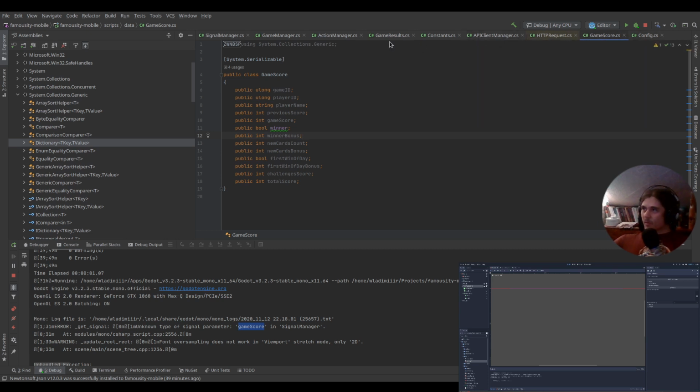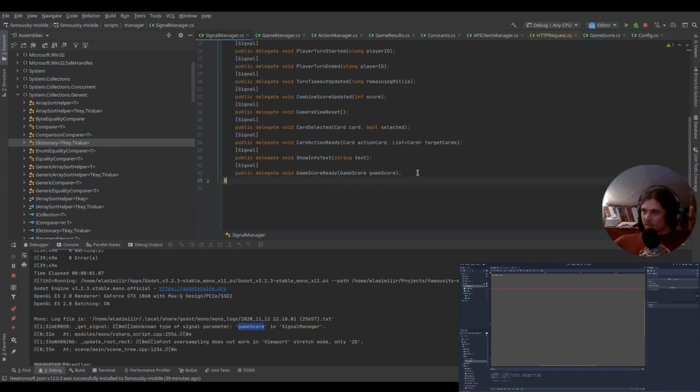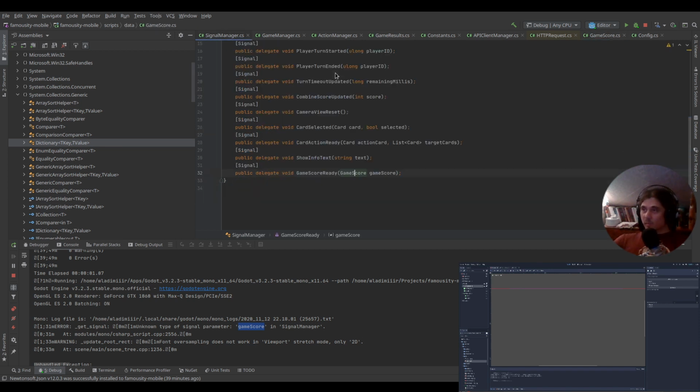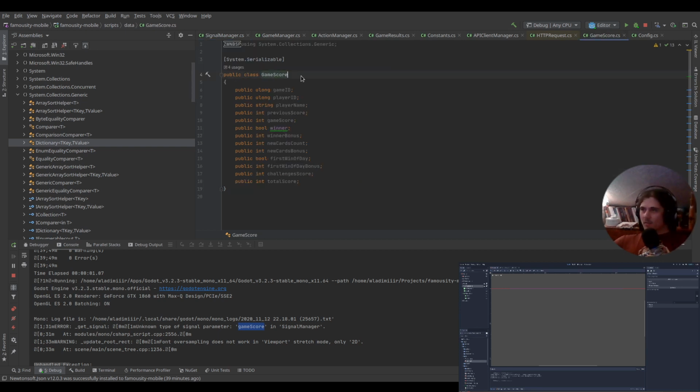So I have a problem here for now, because the signal doesn't like this game score to be part of my arguments. I thought if I put serializable here it would be fine, but it doesn't really like it.